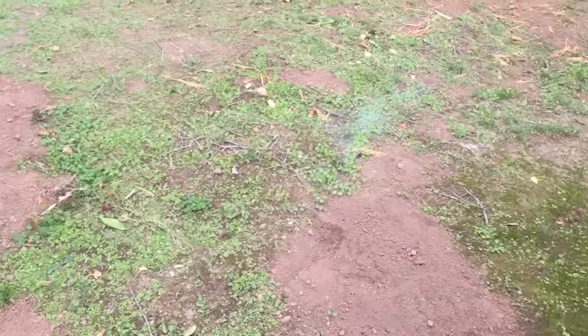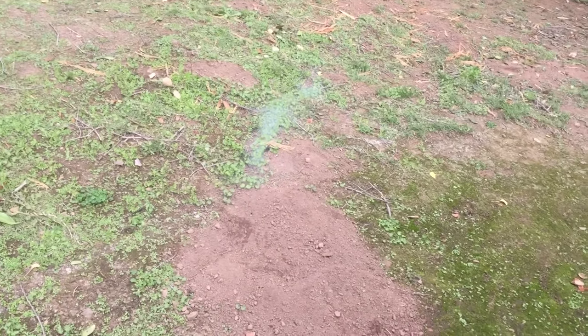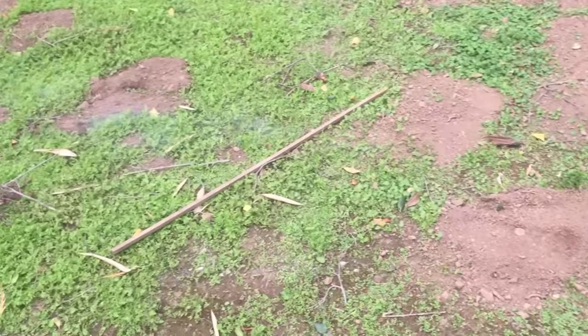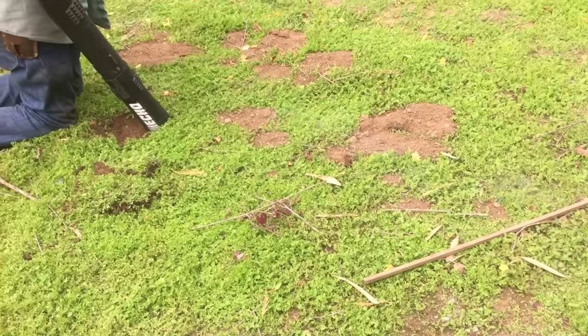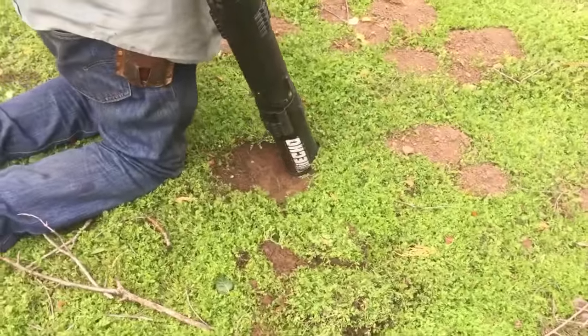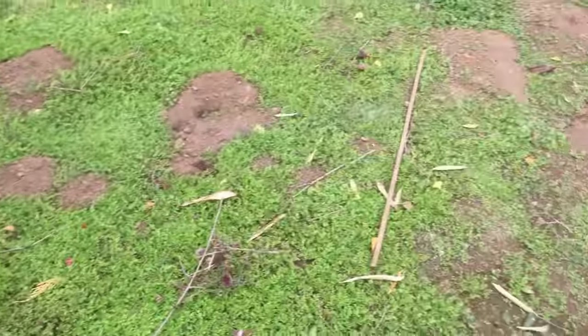It's simple, it's cheap, and it doesn't take that long to do, so I highly recommend you try this. I've been trapping gophers for years — just getting them one at a time — and you have no idea how many gophers are down there. If you've got a nice landscape, you have to protect that landscape.